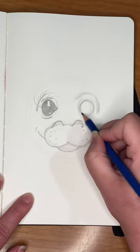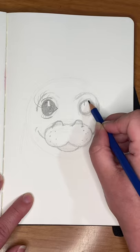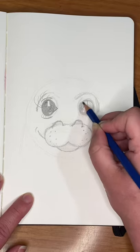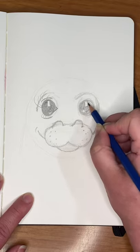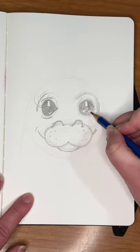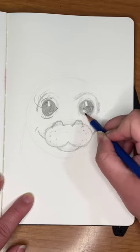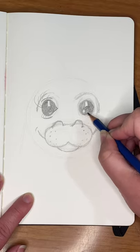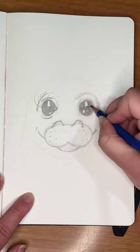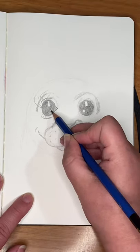I think my eyes would have come out more similar if I had done one circle, then the other circle, one highlight and the other highlight, fill it in and fill the other one in, eyelashes and the other eyelashes — instead of completing one eyeball and going to the next. But as it is, I'm still happy with how it came out and they still look good and she's adorable. Everything in the sketch is really, really light except when I'm happy with the shape of the eye and I'll go in and darken it up.